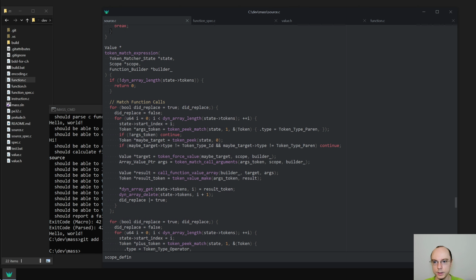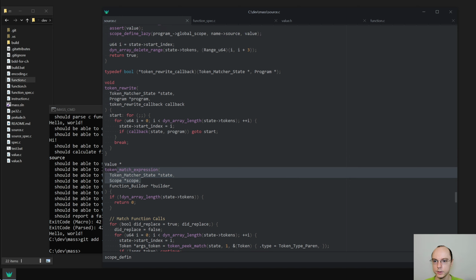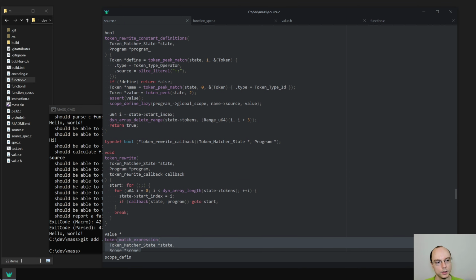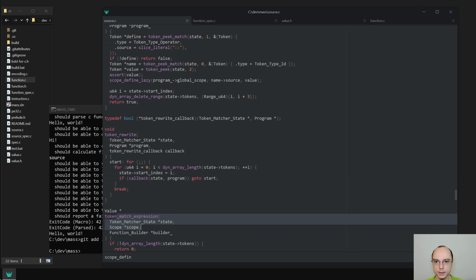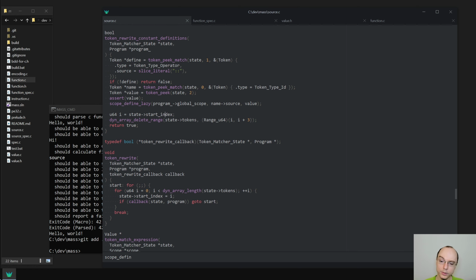That's actually quite interesting, because there is technically a difference between expressions and statements. I think for now I will not. What happens right now is, when we have a definition, we remove everything, and that is okay.